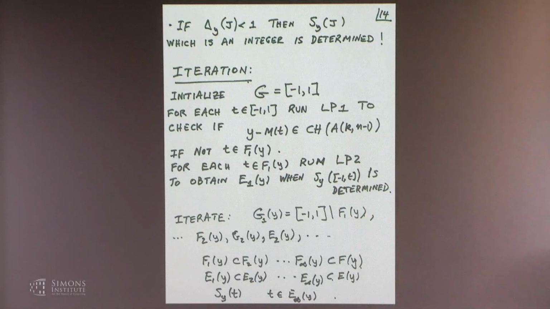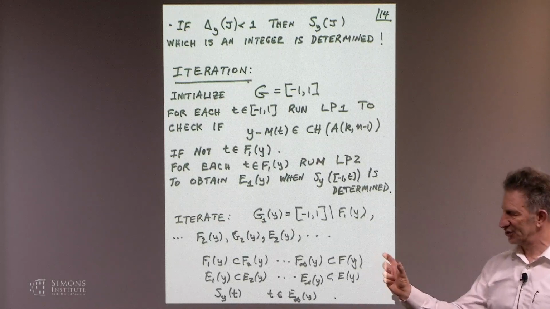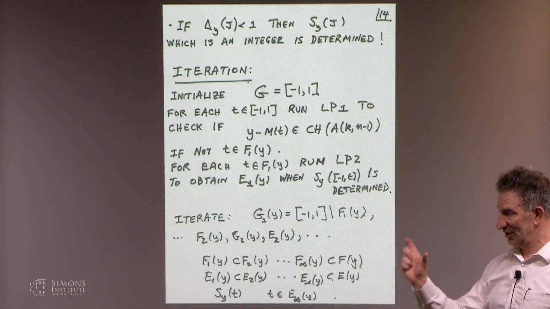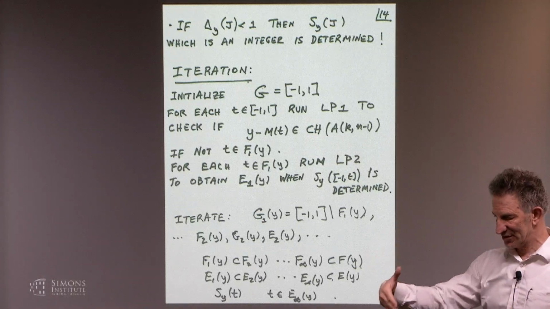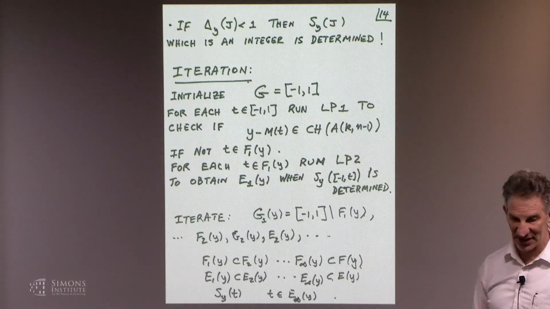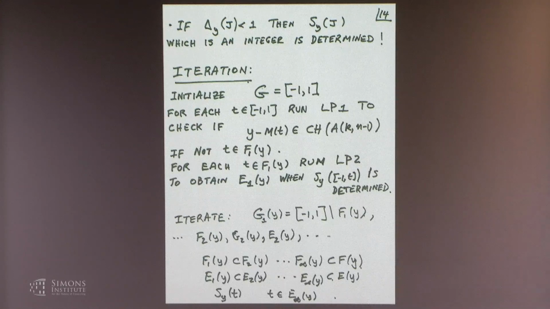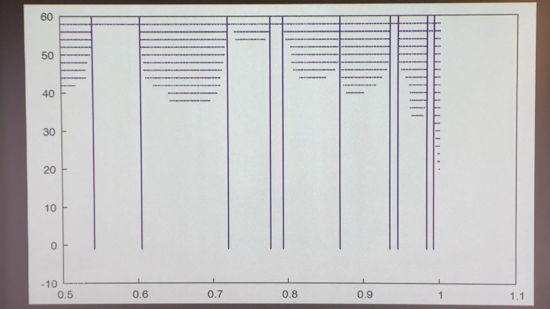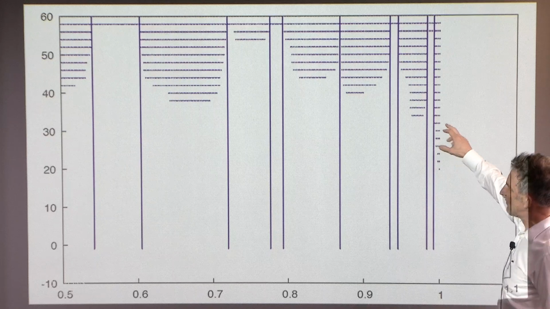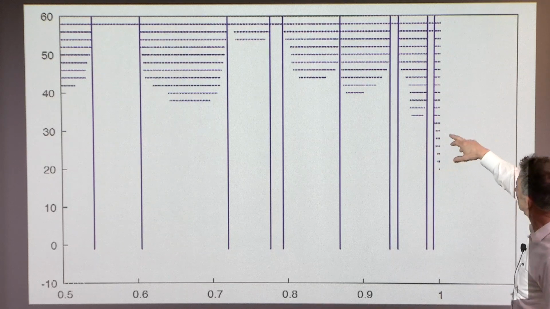So notice that this allows me, when I have an interval in which I'm trying to count the exact number of points, if the linear program ends with this number less than 1, then I get this exact count. And that's what happens in practice. As I said, this is an example. It's with size 30. Ignore the top. Those are more moments than you need.